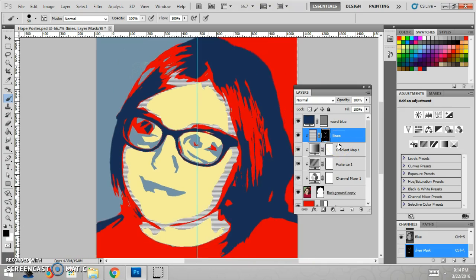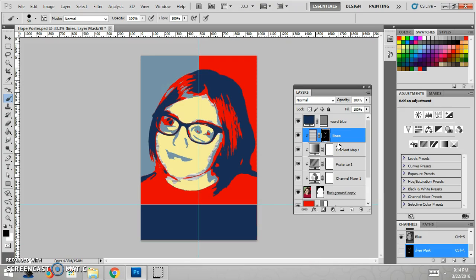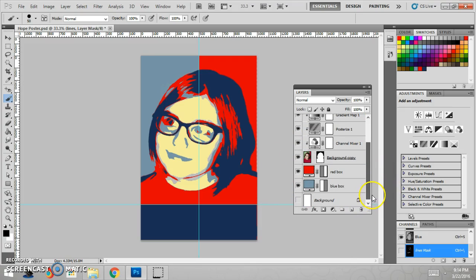All right, so that's basically it. Once you've touched up the mask and you've got some little blue lines in there for contouring, you're just about finished. All we have to do is add your words and then create a rectangle and stroke it to put around the whole image for our border. So let's do that. I'm going to add my words.